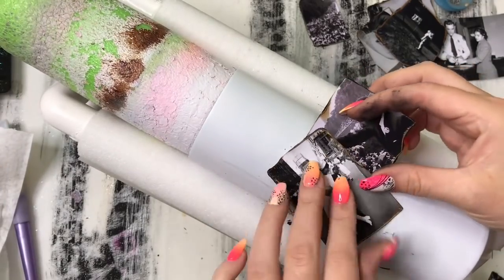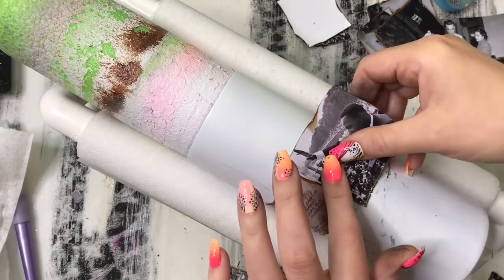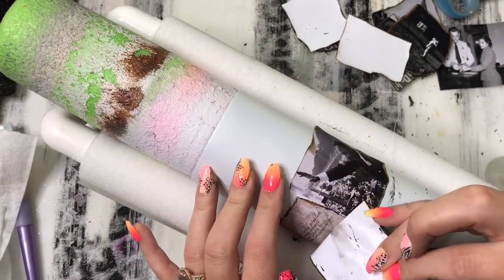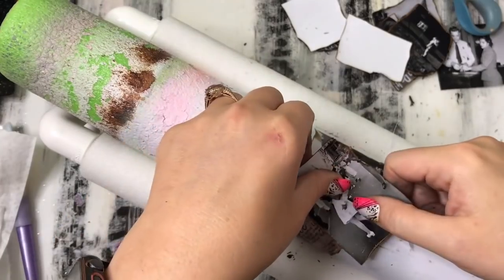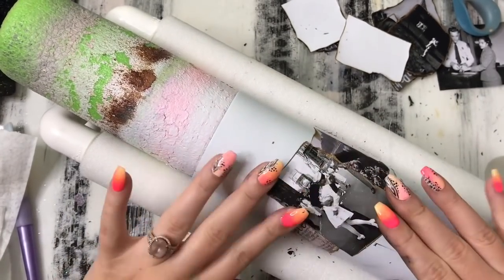And I'm also just kind of trimming some down to size. Most of these I made no larger than about 2.5-3 inches. So now it's all about just arranging them how you want. Just kind of overlapping them like a collage.